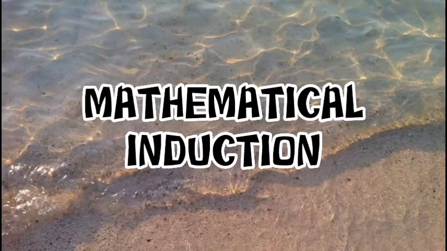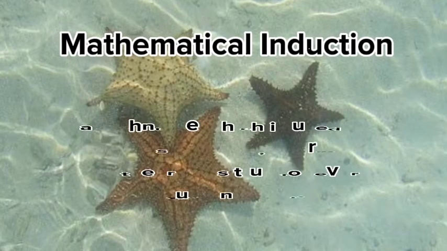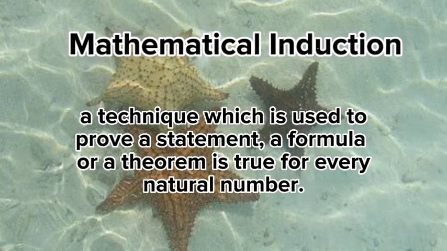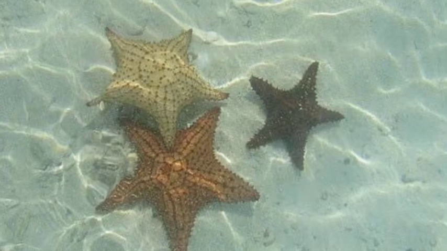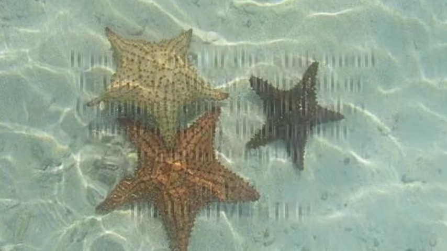Then we have mathematical induction. Mathematical induction is a technique which is used to prove that a statement, a formula, or a theorem is true for every natural number. This technique involves two steps to prove a statement. Step 1 is the base step. It proves that a statement is true for the initial value.